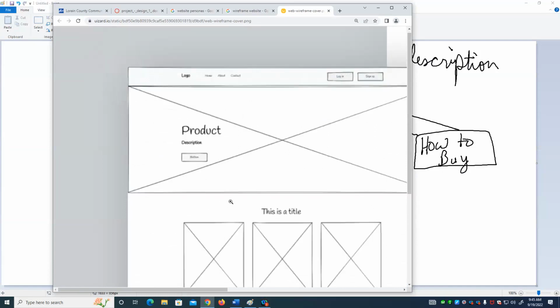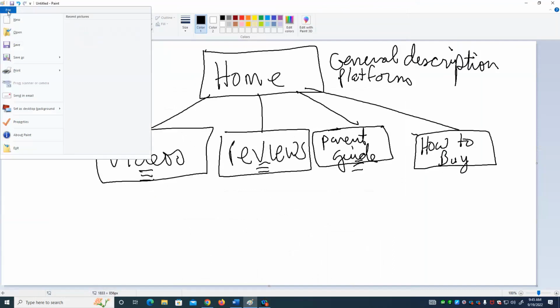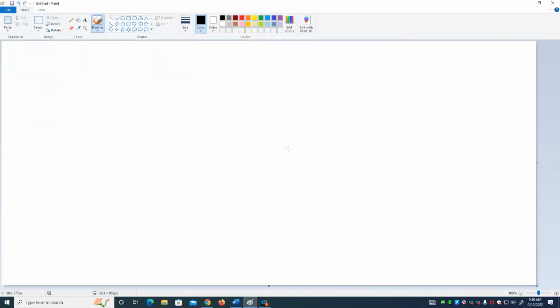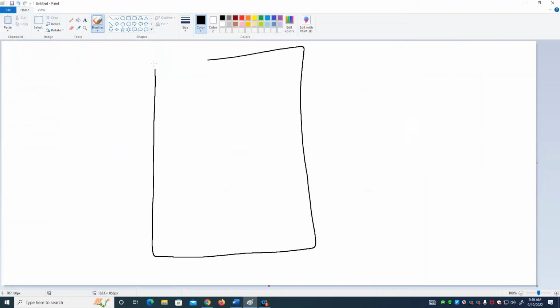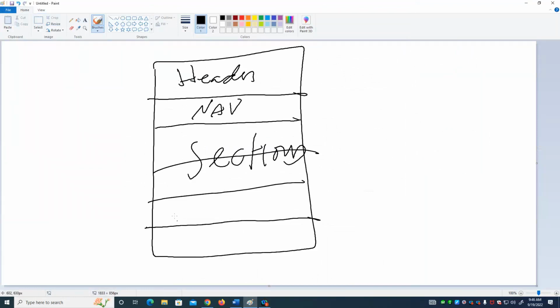Now this is very closely going to correspond to the main sections of the page that we've defined, right? If you think about it, when we've talked about our website and the tags that we use for the website, we've talked about the website having a header, navigation, so many sections, and then a footer.